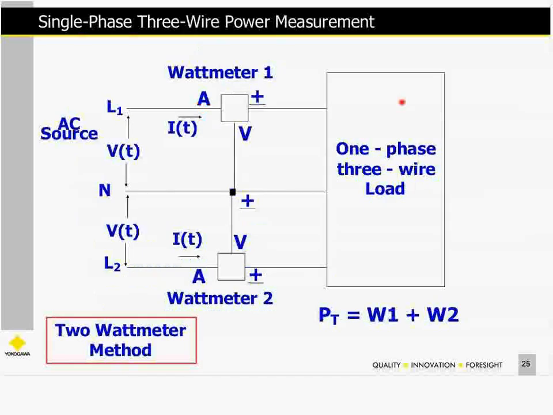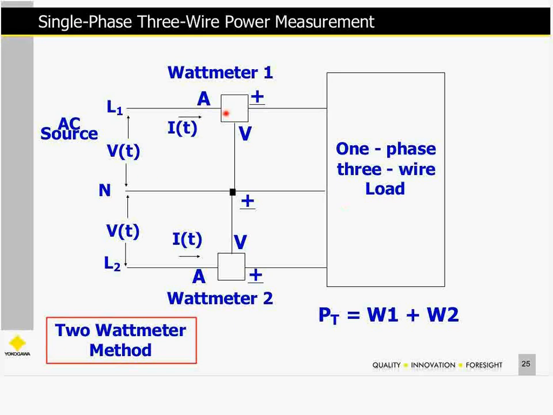Okay, let's look at what we call a single-phase 3-wire measurement. So we've got a load. We have line 1, line 2 coming out of it. We have a neutral. This is like the power lines we might have in our North American residential service for electric ranges, electric dryers, where we call this a split phase or a single phase 3-wire type measurement. We have two lines that are providing the current and a neutral. So since we have two lines that can provide current, we've got to measure each line because we don't know what's inside this box. They can have different loads between line and neutral.